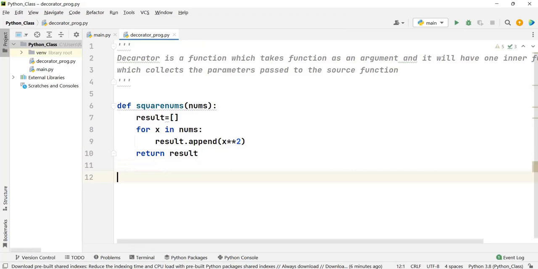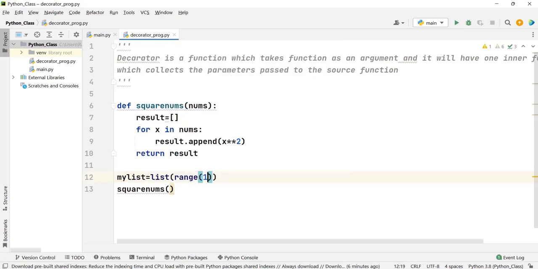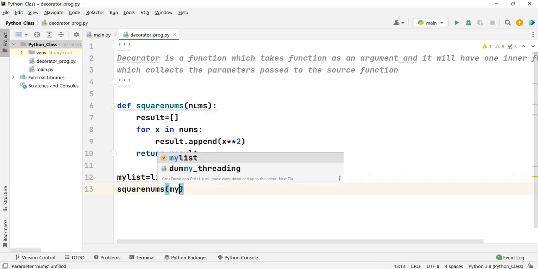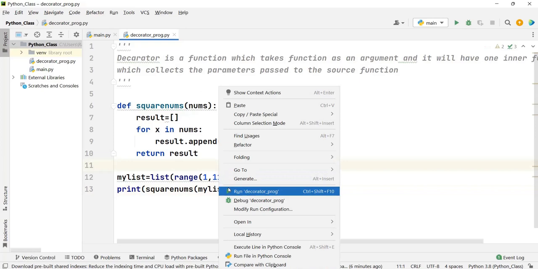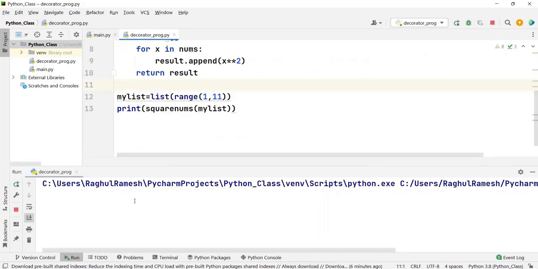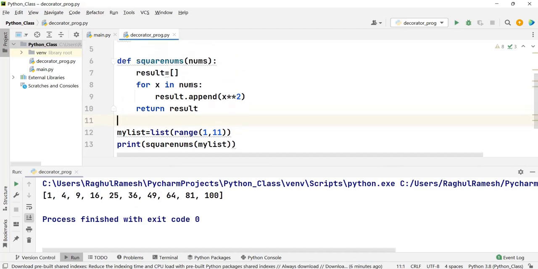Now, let's call the function square nums, and before that, my list is equal to list of range 1, 11, since I want 1 to 10. Let's print it. We get the result with 1 to 10 squared, up to 100. Simple function, right?